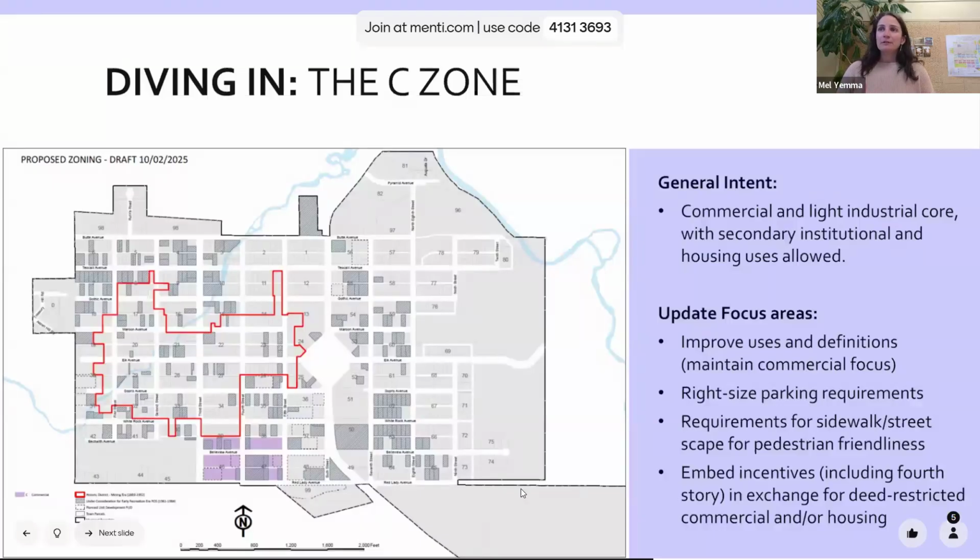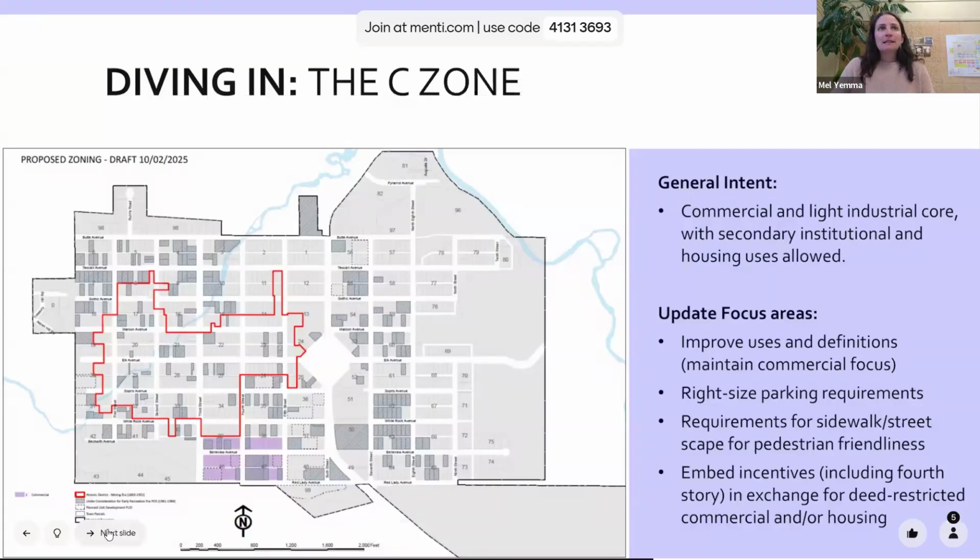We're going to look at also requirements for a potential sidewalk or streetscape for pedestrian friendliness. Do we start to think about building arrangements and is parking more off the back to over time set up Bellevue to be a little more pedestrian friendly? And then looking at embedding some incentives within our code, including exploring a 4th story allowance in exchange for deed restricted commercial space and or housing.